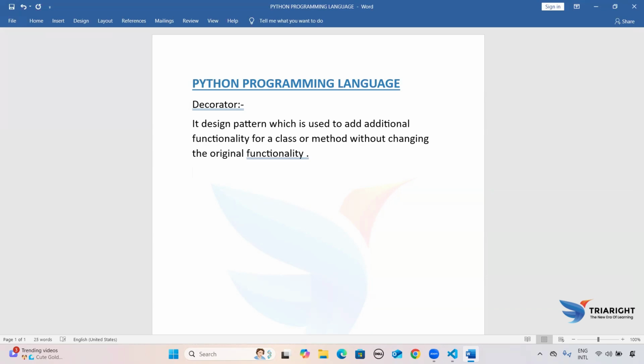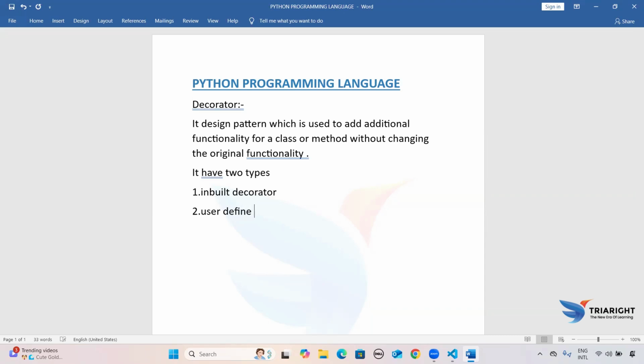So decorators are classified into two types. The first one is the inbuilt decorator, and the second one is the user defined decorator.